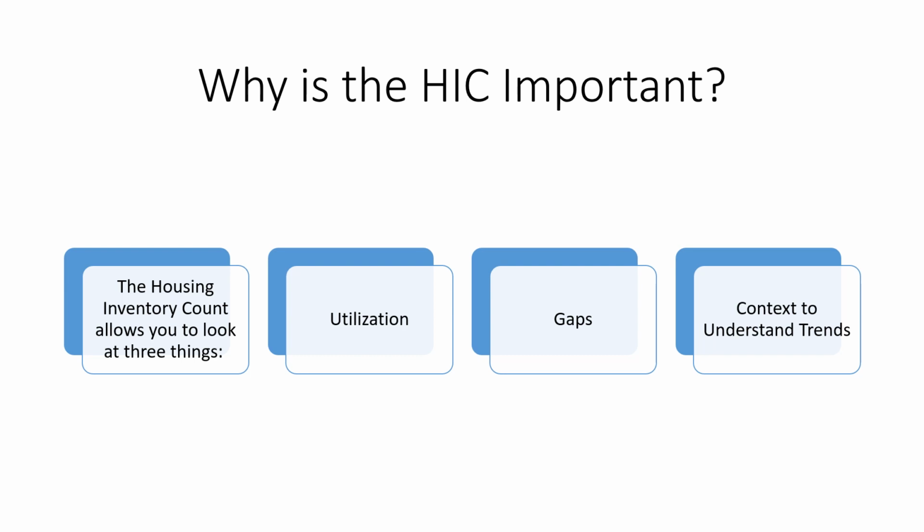Gaps help understand why people who experience unsheltered homelessness on the night of the point in time count do not access shelter. The point in time count survey asks about barriers to shelter entry. And trends: sometimes an increase or decrease in homelessness is due to an increase or decrease in shelter or transitional housing.